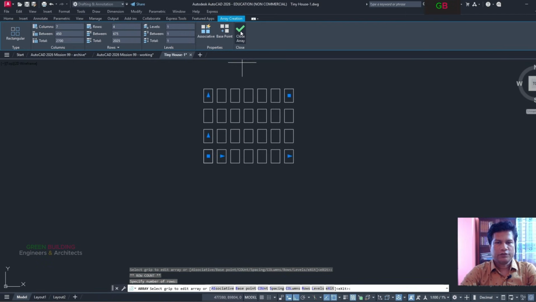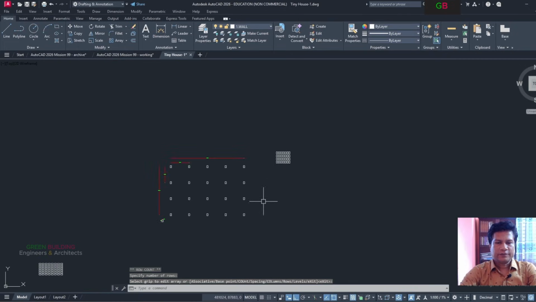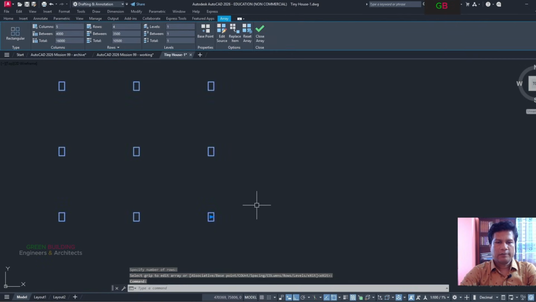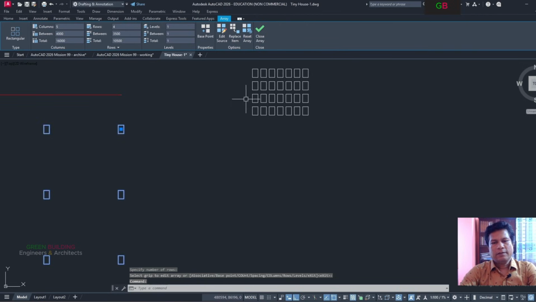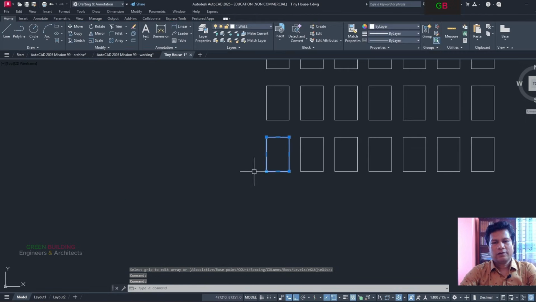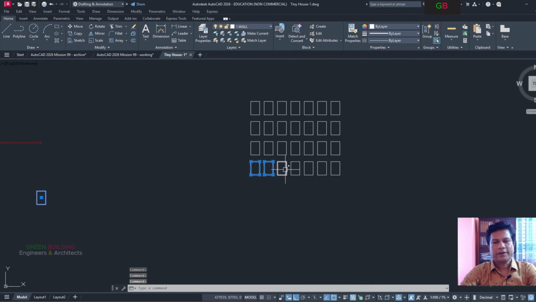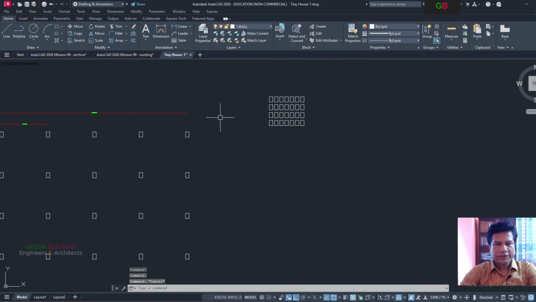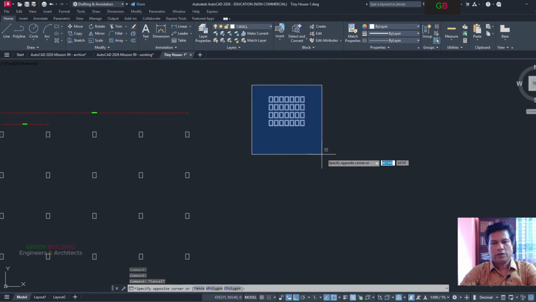Okay, and close it. See the difference. Here you select one column, all the pattern is selected. But if you select here one, the individual one is selected. That is the difference between associative and non-associative. I will delete it.